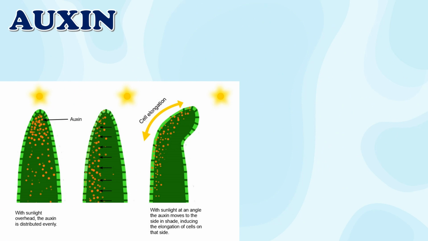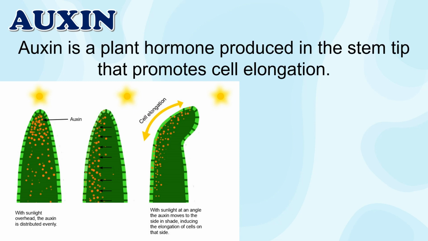First, we will have the auxin. As you can see in the first picture, or in every picture po that represents the plant, there is auxin. To visualize or represent the auxin, it's an orange dot inside our plant. So, auxin is much more on cell elongation, a plant hormone produced in the stem tip that promotes cell elongation. Kaya din po yung ibang mga plants ay nagkakaroon po ng curve.